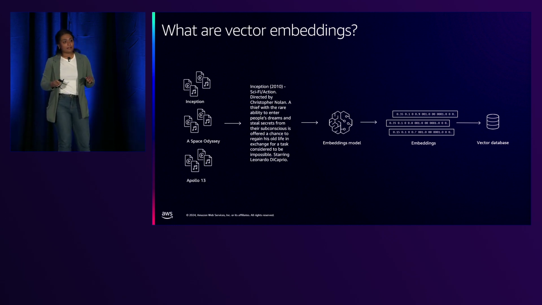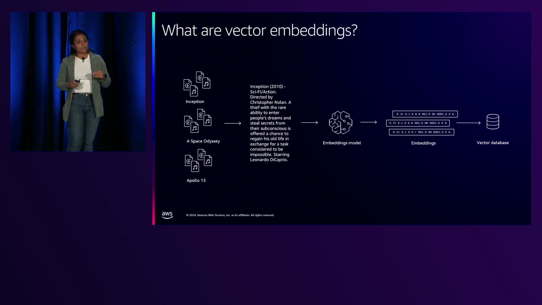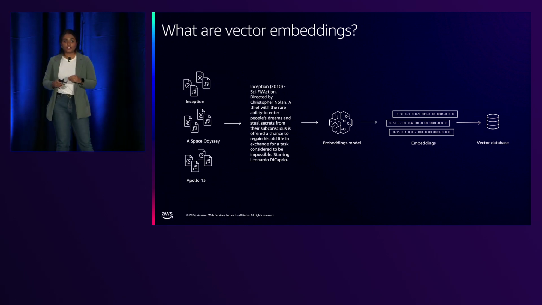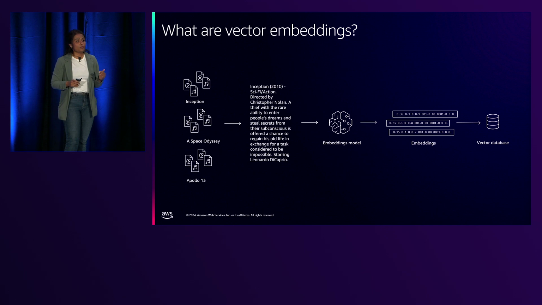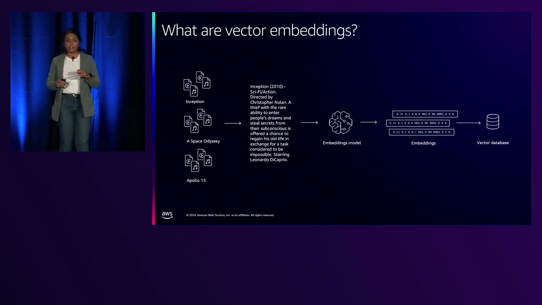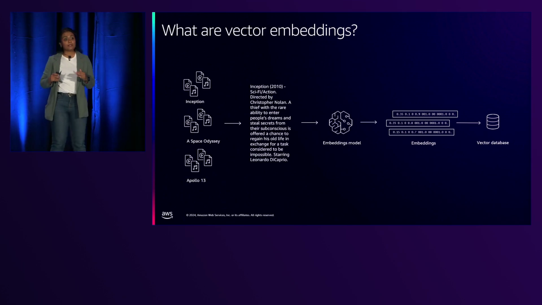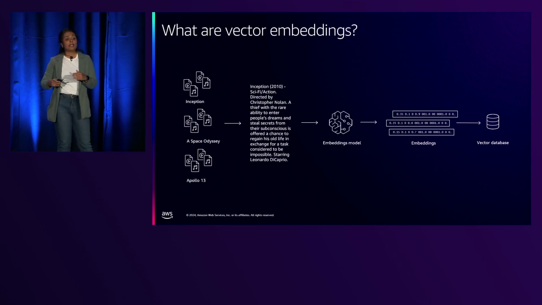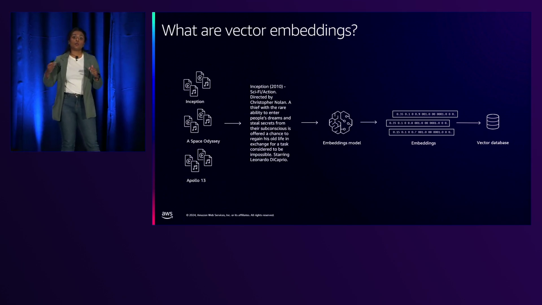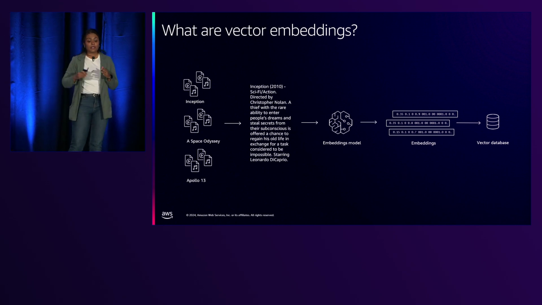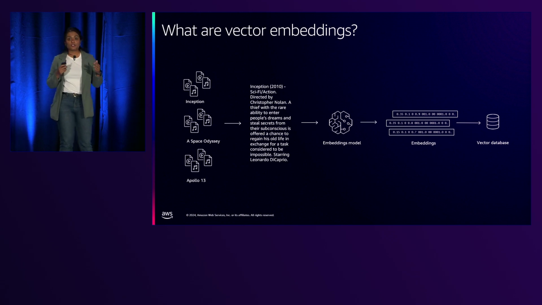Now, once all of that is set up, let's say a user comes in and asks a question to the large language model: recommend me a movie about space and dreams. That user's query is again converted into embeddings. Your application goes into the vector DB and looks for the embedding that's closest to this user query. It retrieves that text and then recommends the movie Inception to the user. Why? Because it is a movie about space and dreams.